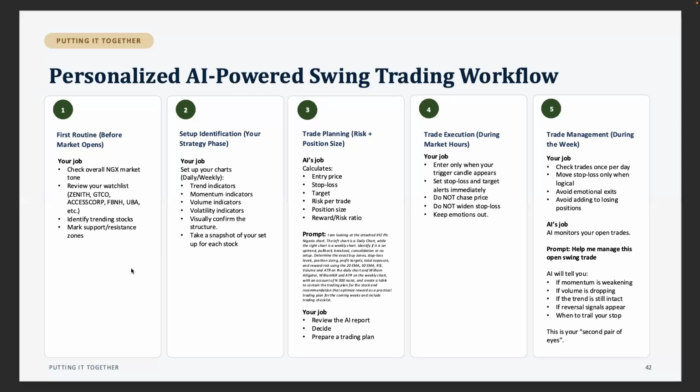And what do you do? The first thing is to check the market and draw a list of the stocks you want to be trading. Draw a list of your stocks, your watch list: Zenith Bank, GTCO, Access Bank, all the stocks that you think you want to trade or you can trade. You put them in your watch list. It can be 10, it can be 5, it can be 20. Then you want to identify their trend. Which one do I want to trade this month? You don't need to trade all the stocks.